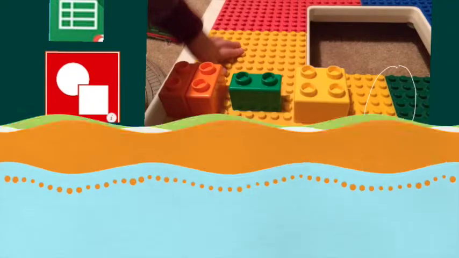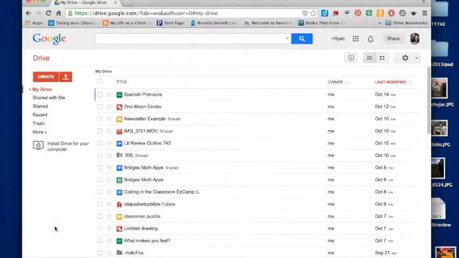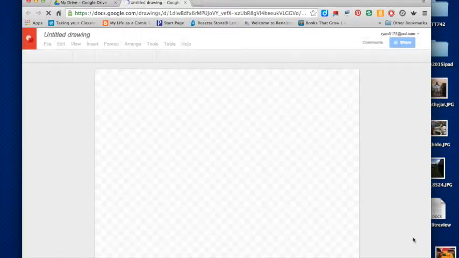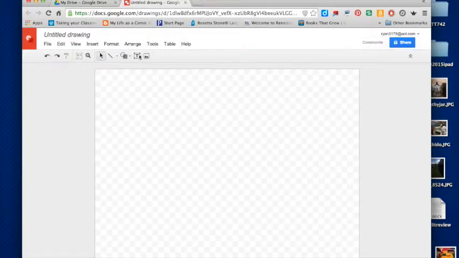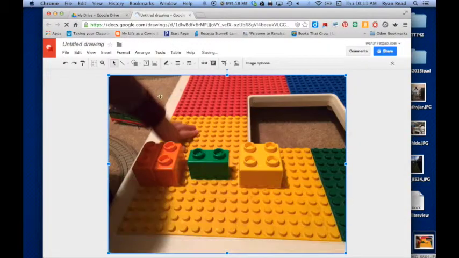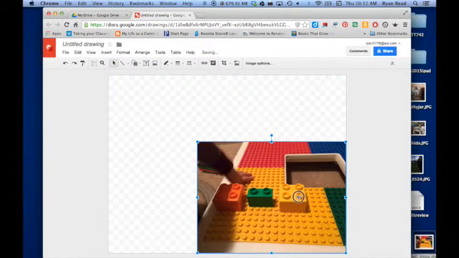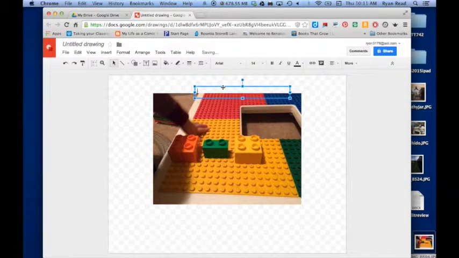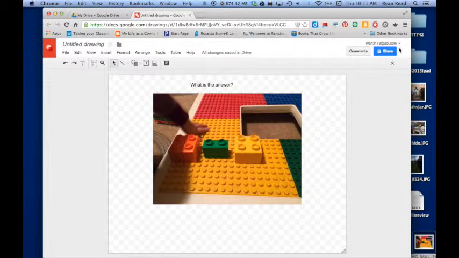I'll show another example. So here we are in Google Drive, and let's say we're doing that exact same question here, and we decided to do it in Google Draw. What happens is once you set up everything, you put in the picture here for the students so they can insert the image. Of course, the teacher gets everything shrunk down and puts in the question in a text box. And then, of course, shares it with their Google Drive or anything else.